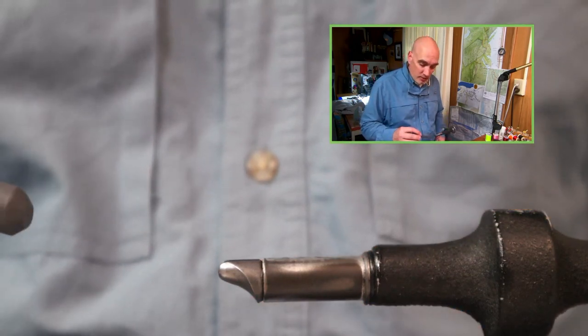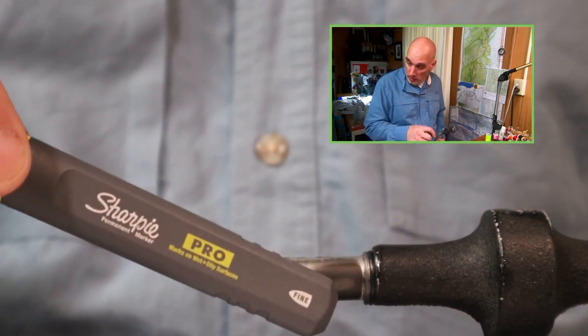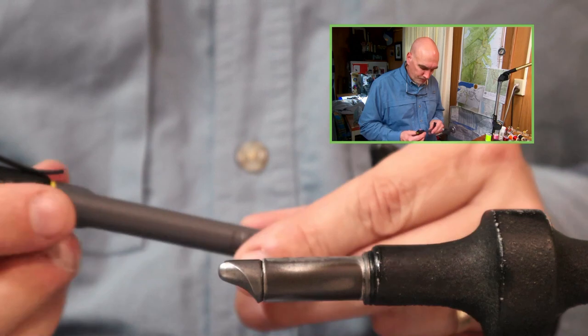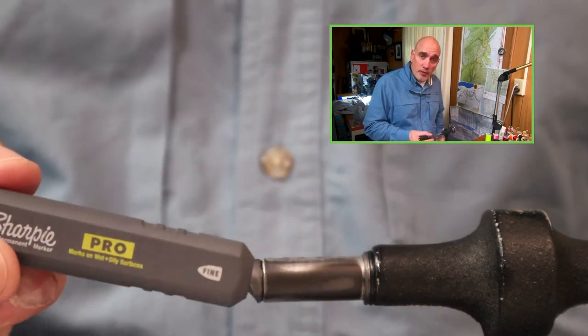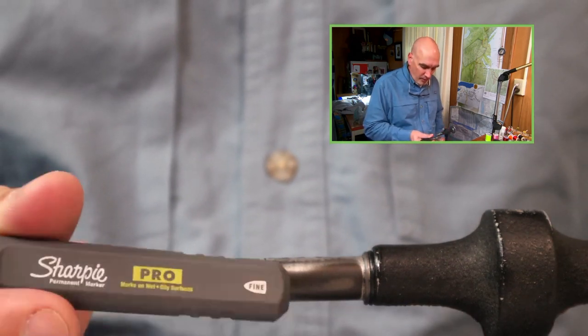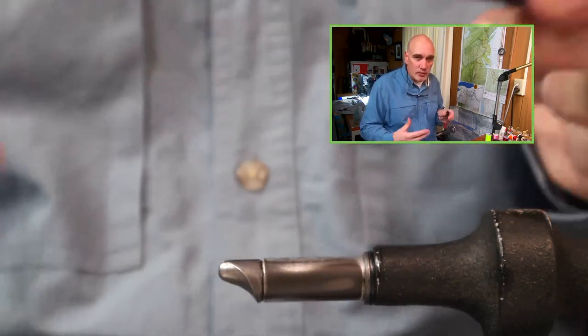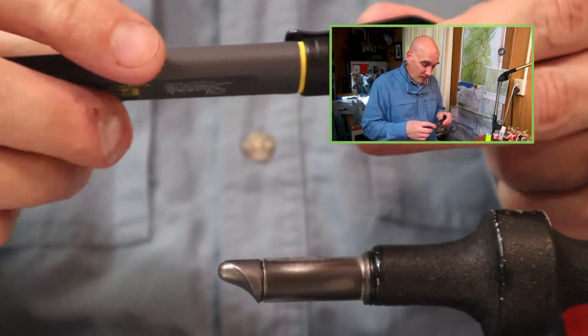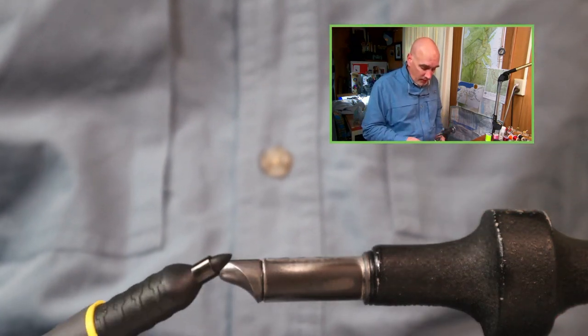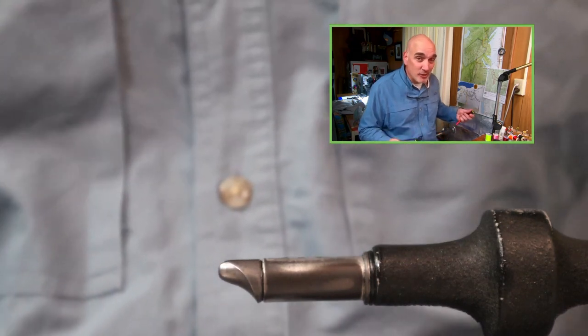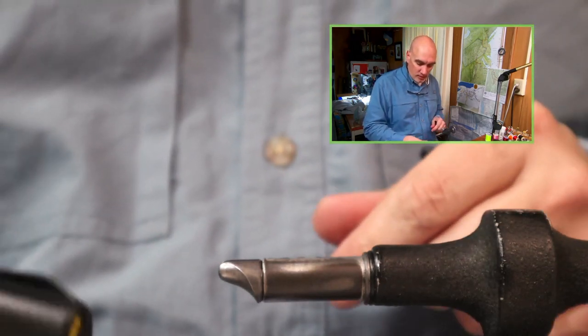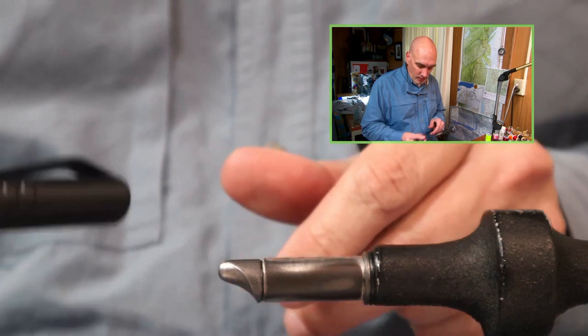The next marker we have is the Sharpie Pro. This I pick up at big box stores. They use them on construction sites and in carpentry and whatnot. This could be my go-to marker if it just wasn't for the shape of the barrel. It's kind of flat, probably so it doesn't roll off the table or off a roof. That type of thing on a construction site. Overall, the quality of the tip and the blackness of the ink I think is perfect.